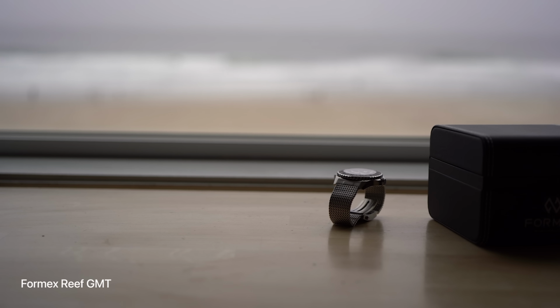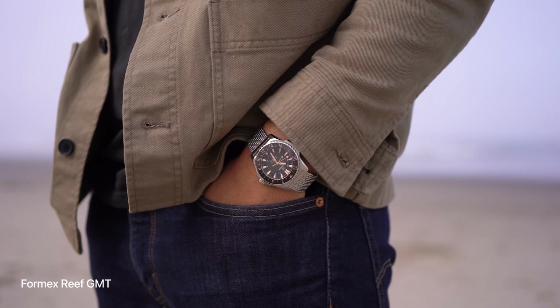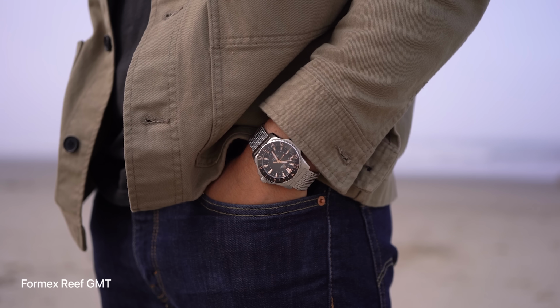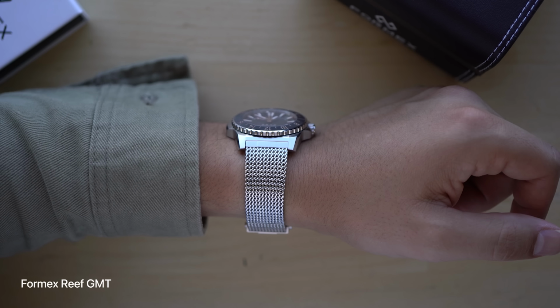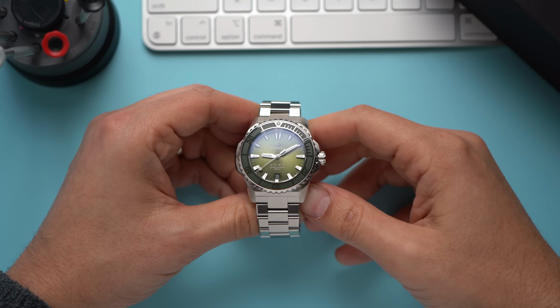Since then, I've been hands-on with the bigger Reef, the 42mm diver, and the Reef GMT. In quality and price, these live somewhere above a Seiko Prospex, definitely above that, and just below something like a Longines diver. At least in price, I can't speak to the quality of those yet. This new, smaller Reef came out in early December.